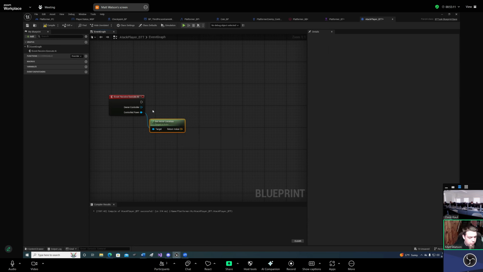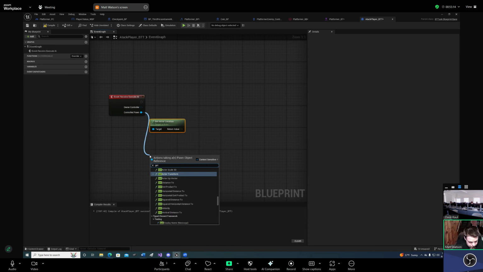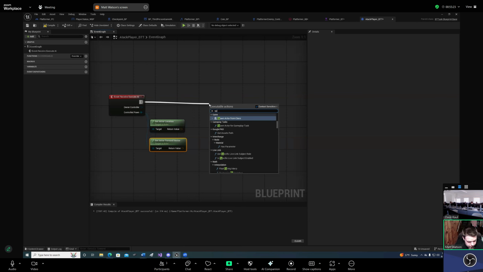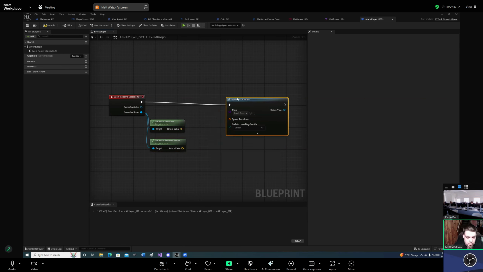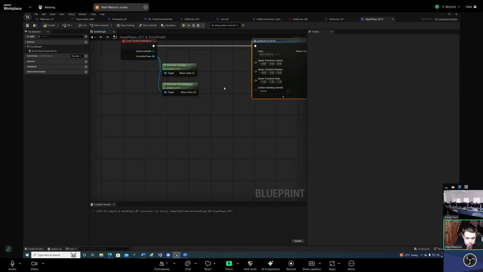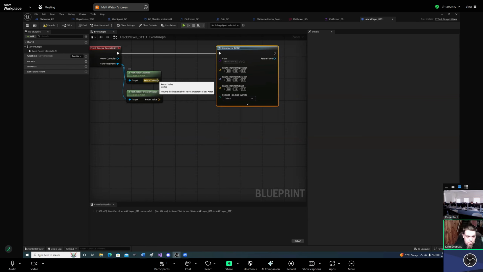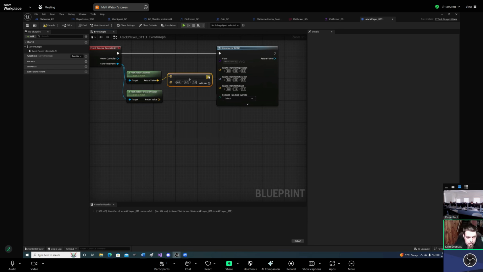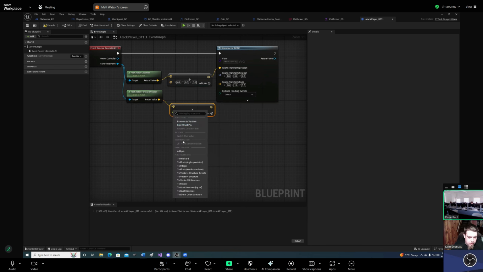So we're going to get his location, and then we're going to also get the forward vector, and then we're going to just spawn a projectile from here. 50 just for fun.